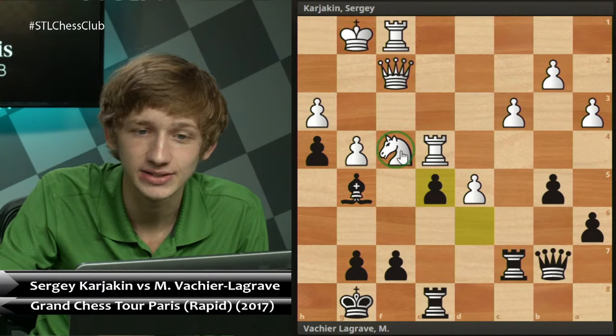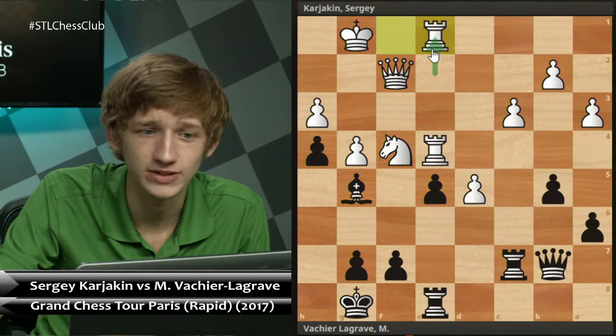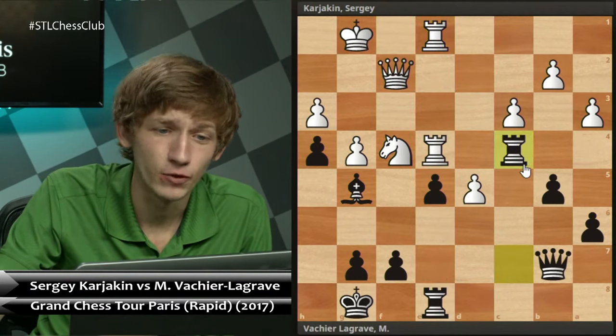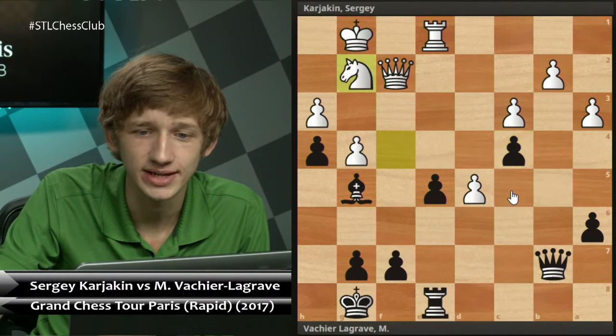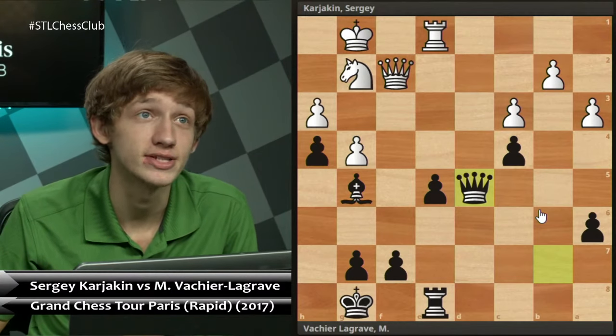sort of attacked. I don't know if it's actually attacked, but it's attacked enough. Rook f to e1 to make sure that this pin is real. And now rook c4 increases the pressure along the fourth rank. We see takes, takes, knight g2, and Maxime Vachier-Lagrave does end up winning this pawn on d5.